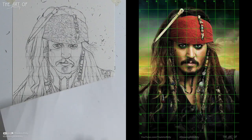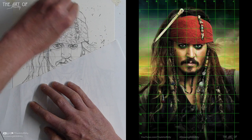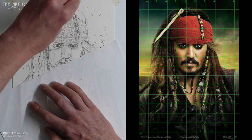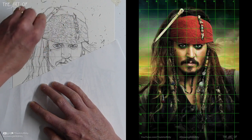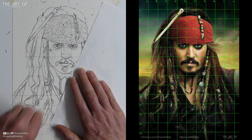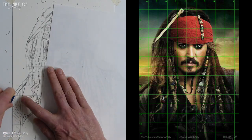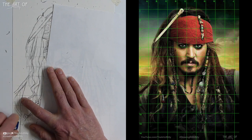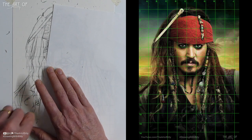Now we need to clean kind of within the hair, but there's so much detail that you've got to be careful. This is why, like I said to you, this is going to be quite destructive to the drawing if I carry on using this one, but we have ways and means. So this is why I said to you, you do not have to draw your grid on as dark as I do. I just do that so that you can see it. So draw it on quite lightly, even use a 2H pencil or something like that.